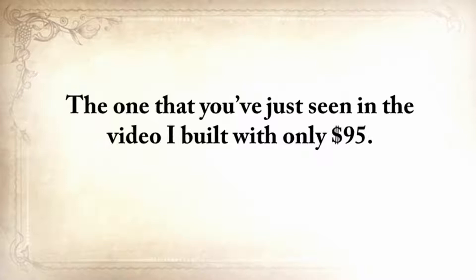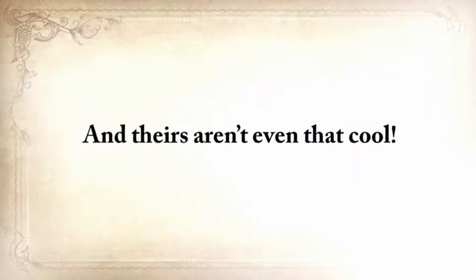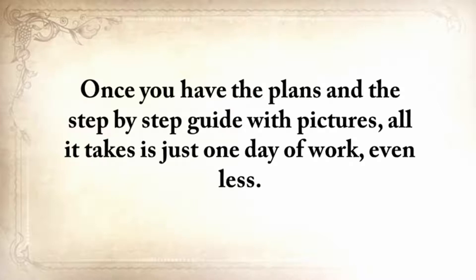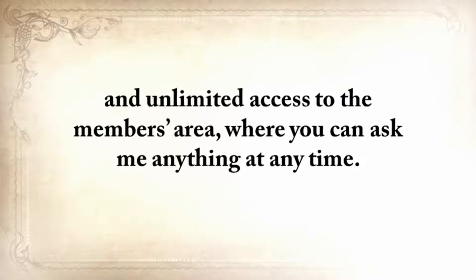A similar rotator costs $420 on Amazon and holds only 450 cans. Once you have the plans and step-by-step guide with pictures, all it takes is just one day of work, even less. If you choose to save the lost ways now, you'll also get these three exclusive bonuses — worth $29 each — for free, and unlimited access to the members area, where you can ask me anything at any time. I'll be there to answer your questions and help you with any clarification.